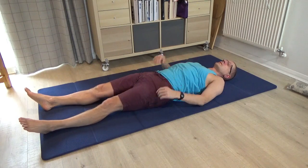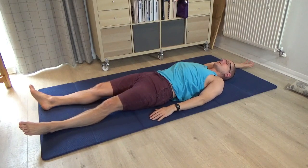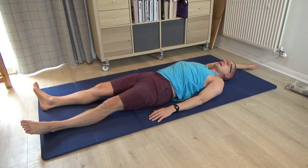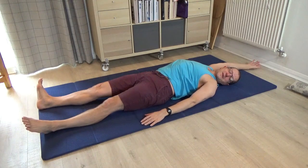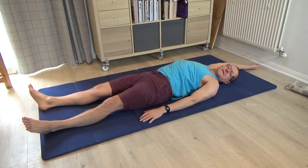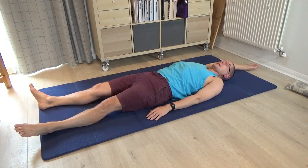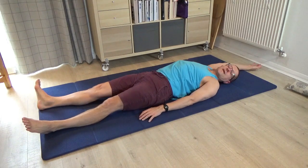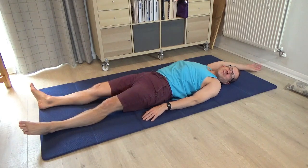And then pause, change arms around, so it's your right arm overhead and your left arm down by your side, and begin to lengthen the arm and the leg away from each other as you roll the head to the left. Good. And release. Feels very different from the beginning. Good. And then rest.